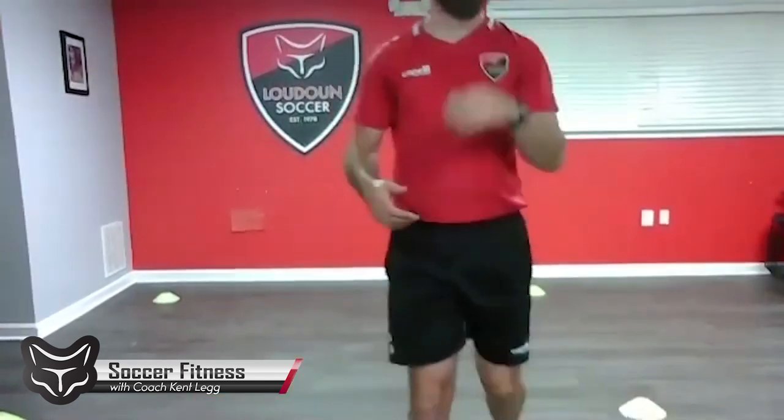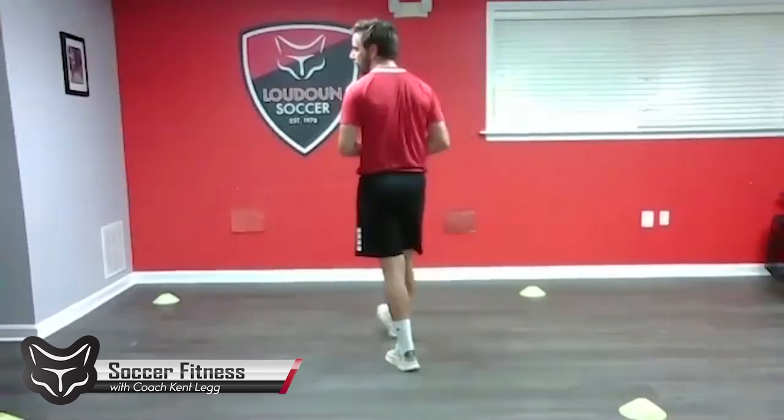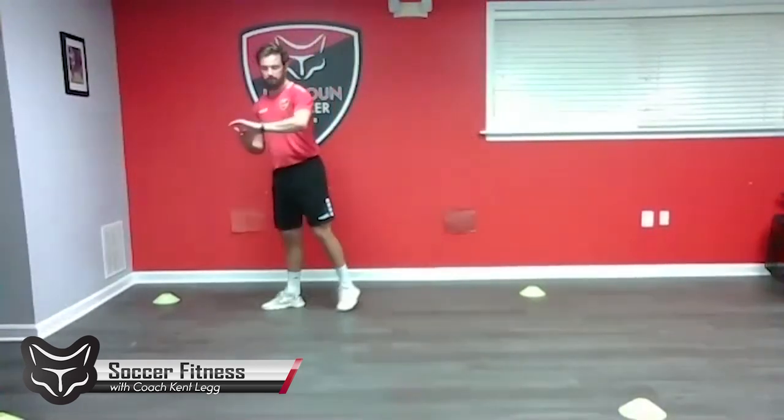I love it. We got the Salvador boys working together, making the best of their space. No excuses. I love it. All right, give me about 10 more seconds to finish our stretches, and we're going right back into our squats.